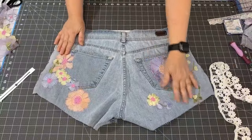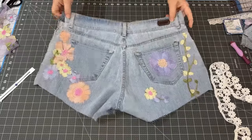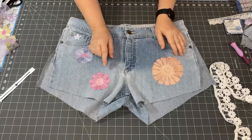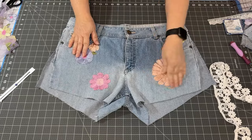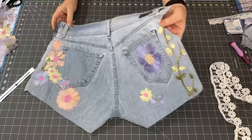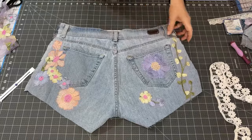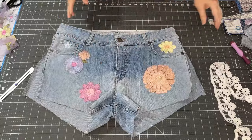All of this has been essentially appliqued on. It's all there. And now we've got two things left we want to do to these jeans. Oh, and by the way, hint, if you're going to do this, find something that's easy to go around. Not this. This was a pain to turn. So just learn from my mistake.